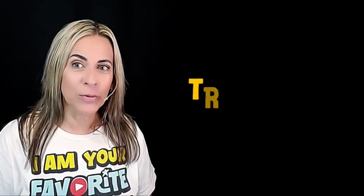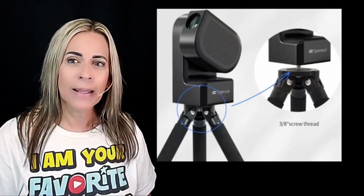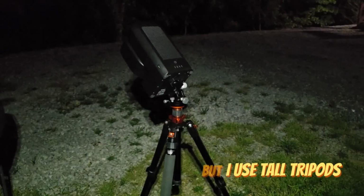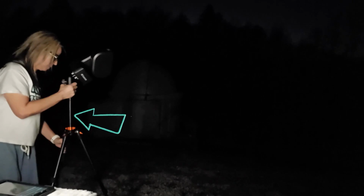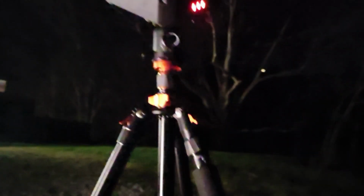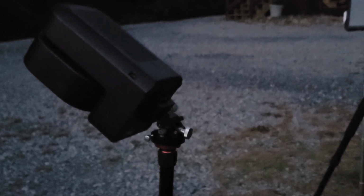And then step two, it's going to be the tripod. And if you're using the tripod from Seestar, it's good. It's a low tripod that I recommend to keep the Seestar as low to the ground as possible. But I use tall tripods because I am in the mountains and I have a lot of trees around. So what I do, I make sure that I have the tripod very steady and as short as possible on the last attachment that goes up. And also you can put some weight on it and keep it very steady.